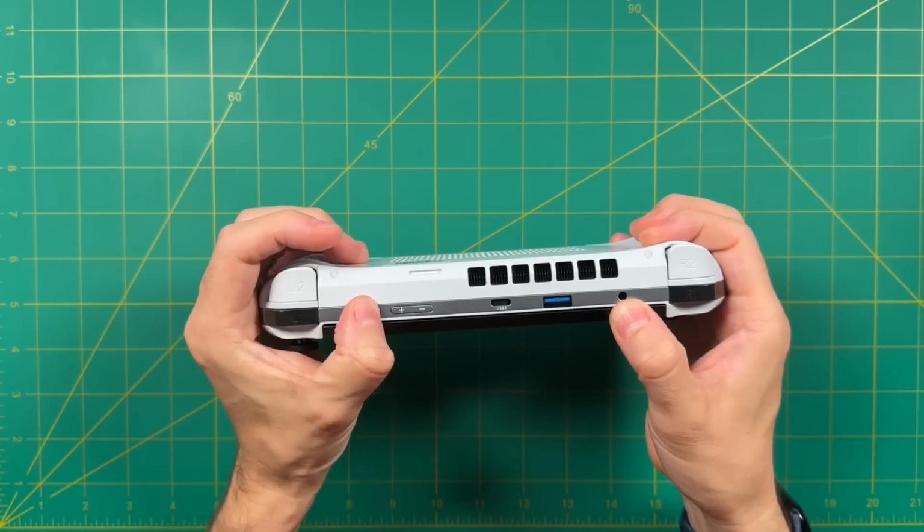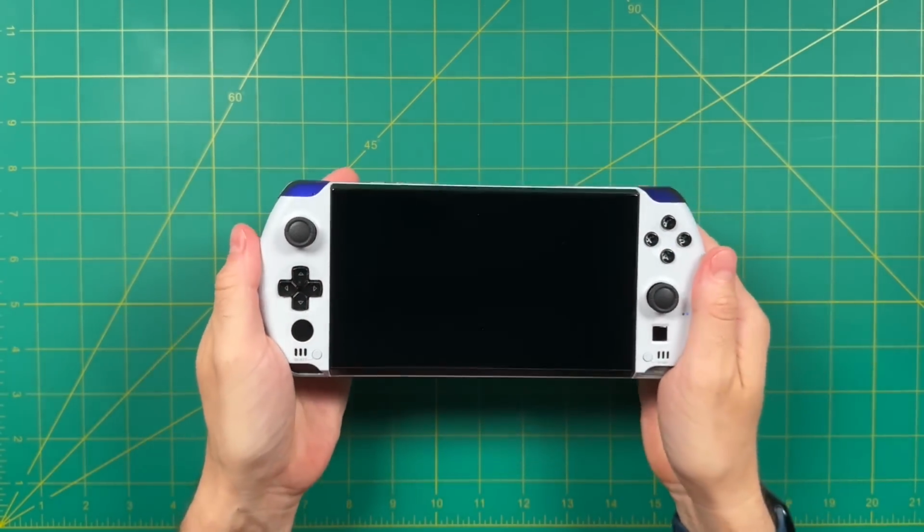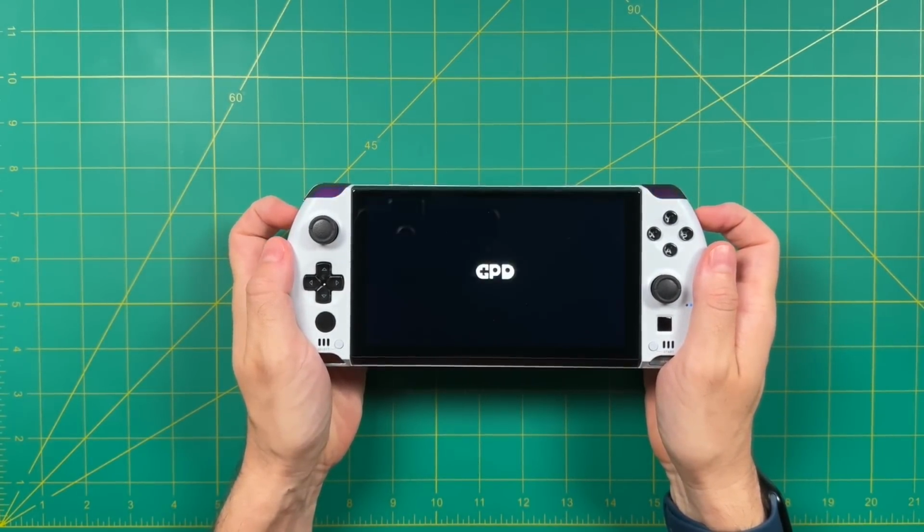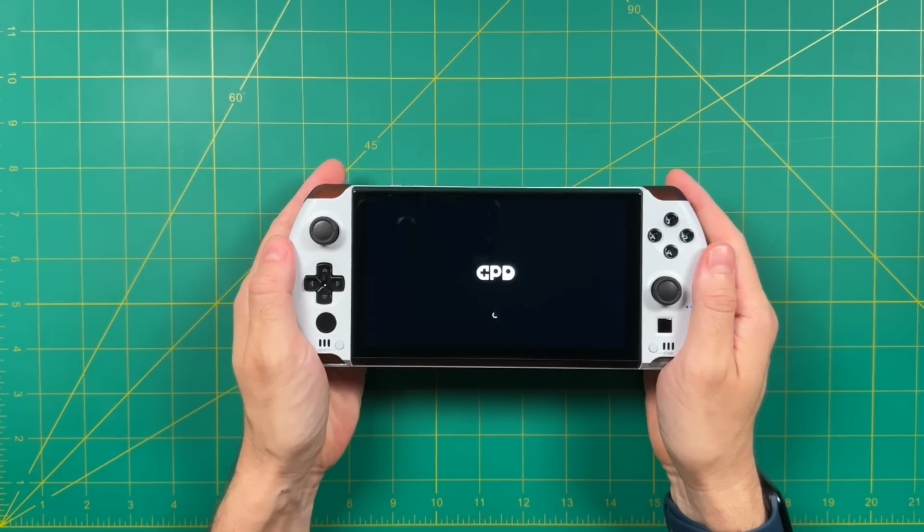Anyway, let's go ahead and start up the device right here, and as you can see, the LED lights are working right off the bat. This was something that wasn't working on my review unit at the time. As you can see, it cycles through a variety of colors, and I can see here why GPD went with a darker tone with the shoulder buttons, because it gives it a nice subdued look, and I kind of like it.